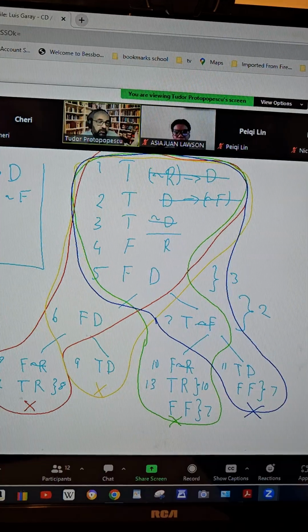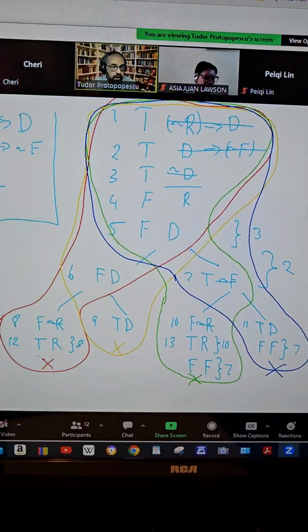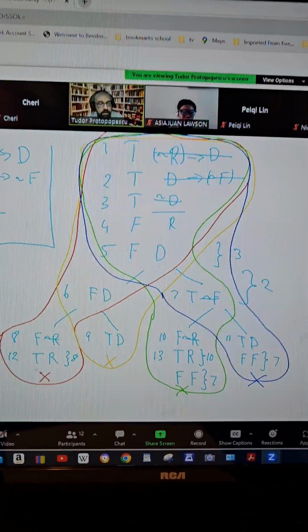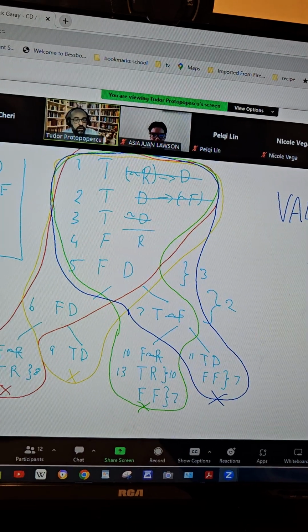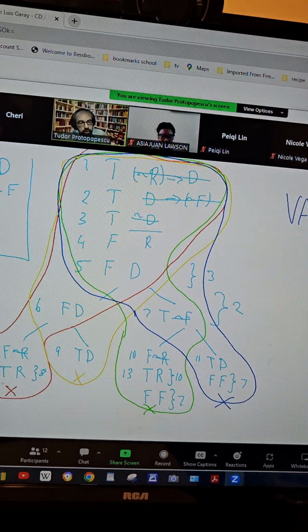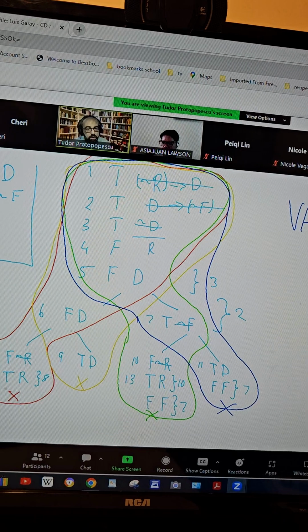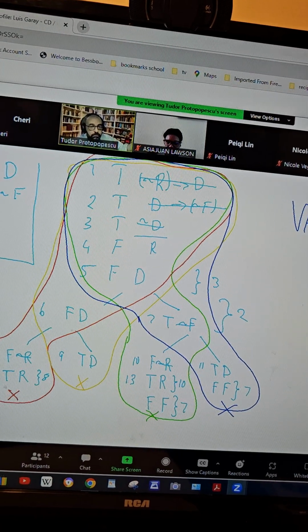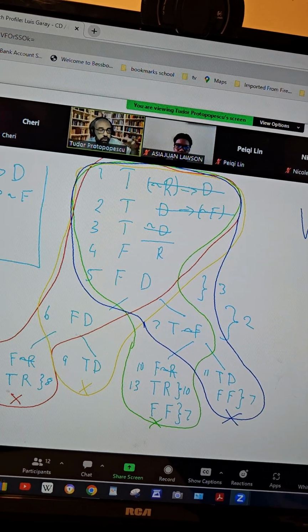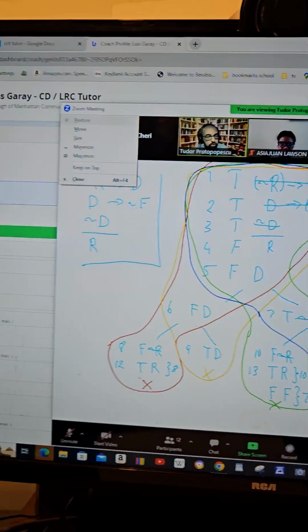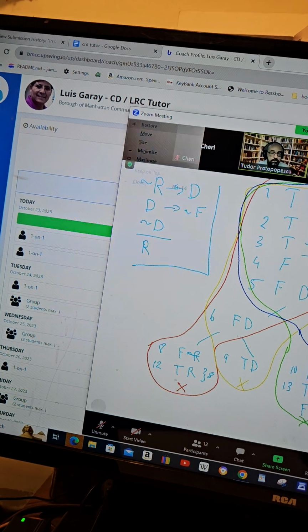What's in it? Everything we've done so far. But think of it this way: if you can take an argument, symbolize it, and then do a tree, you can do everything that's in the exam, right? Because everything we've done has built up to this. So if you can symbolize an argument and then apply the rules to do a tree, that's it.